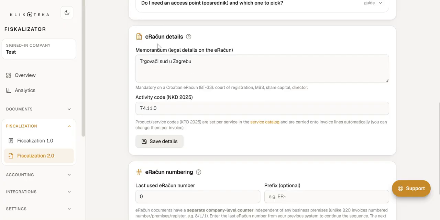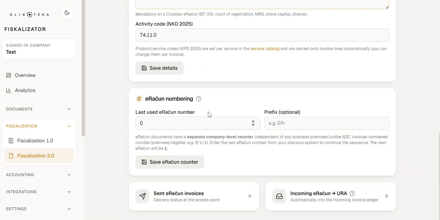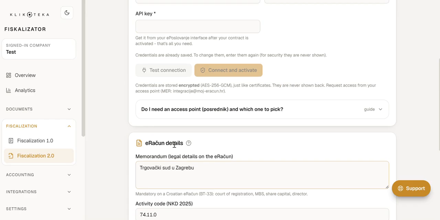You also need memorandum as Trgovački sud u Zagrebu, or finance court in Zagreb, and activity code NKD, that is a legal basis for fiscalization in Croatia. Also e-račun or business to business invoice counter. And you save everything and you are ready to start business to business fiscalization.